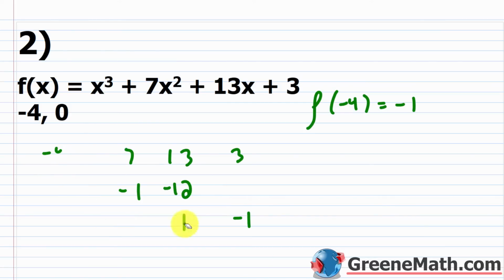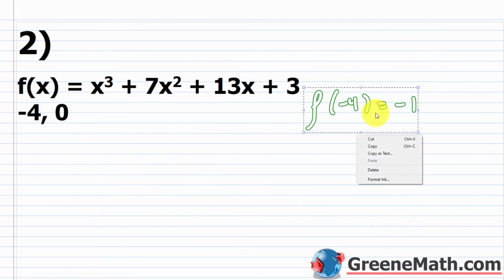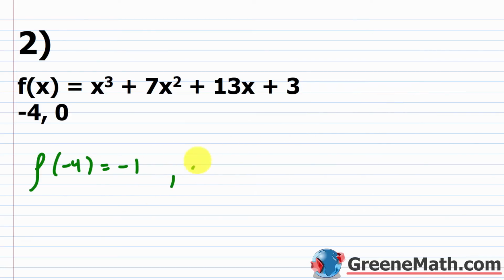Now, we can get rid of this. We don't need it anymore because for 0, that's one that I would not use synthetic division for because you could just plug in. So we'll just say that f of 0 is just going to be equal to what? Well, anywhere where I plug in a 0 for x, it's just going to go away basically. You'd have 0 plus 0 plus 0. You just get rid of that. So then you have the plus 3, so it's just going to be 3. So if we look at this, f of -4 is -1, so it's a negative, and then f of 0 is 3, so it's a positive. So again, because this is negative and this is positive, we know that we have a 0 between those two values. Again, even though there's more than one 0, that's okay.